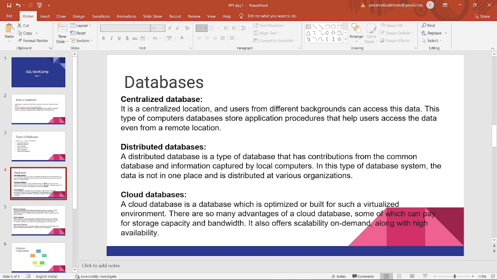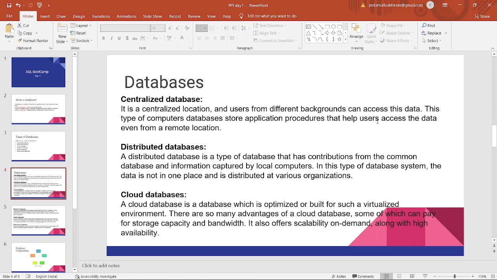Now, what is a centralized database? It is in a centralized location, and users from different backgrounds can access this data. This type of computer database stores application procedures that help users to access the data even from a remote location.